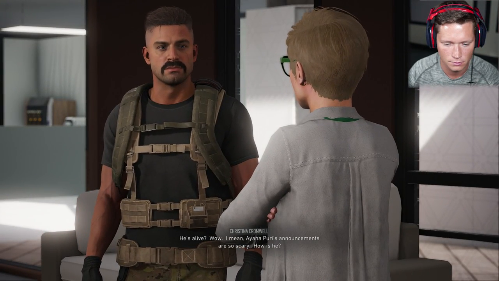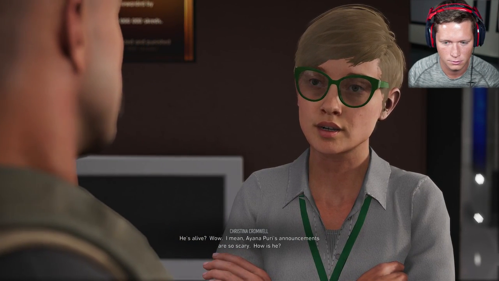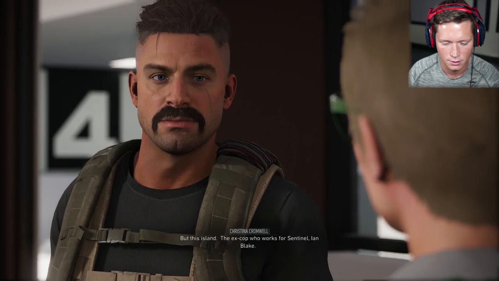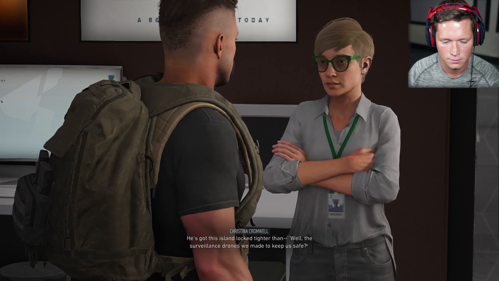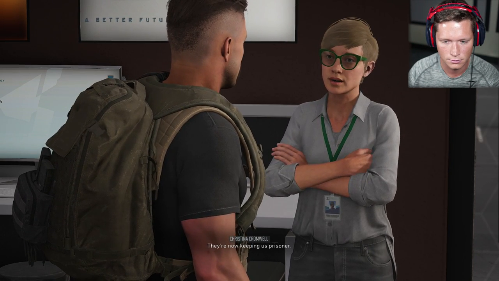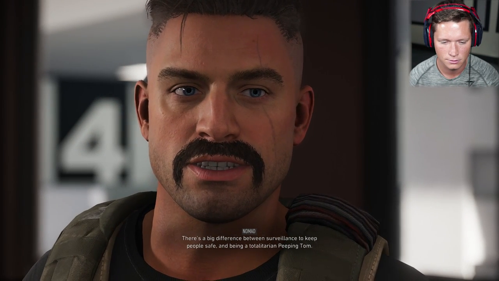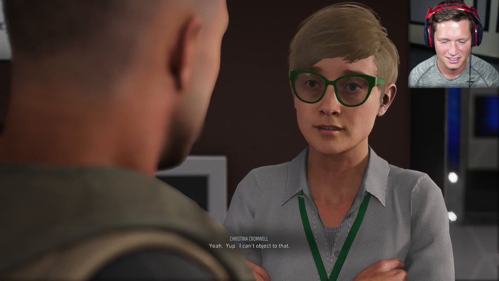He's alive? Oh. I mean, Ayanna Puri's announcements are so scary. How is he? Well, we're working to get civilians safely off of Aurora. But we need your help. But this island, the ex-cop who works for Sentinel, Ian Blake, he's got this island locked tighter than, well, the surveillance drones we made to keep us safe. They're now keeping us prisoner. There's a big difference between surveillance to keep people safe and being a totalitarian peeping Tom. Yeah, yep. I can't object to that sentiment.